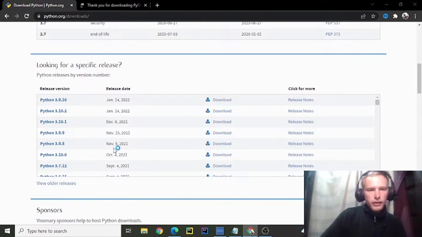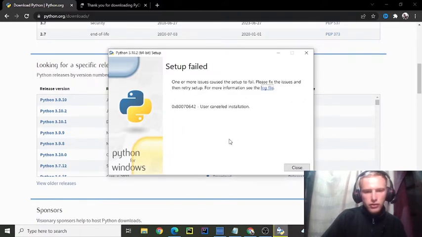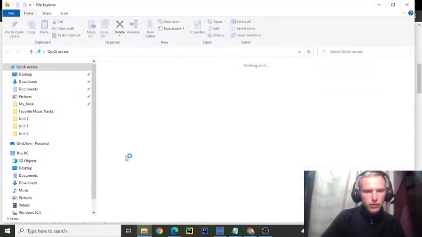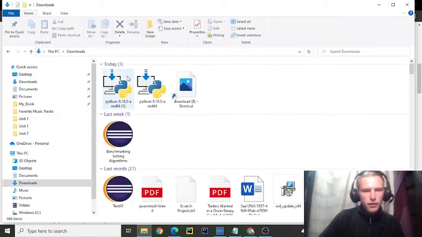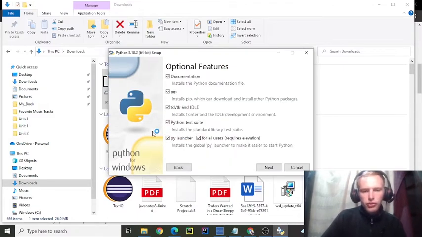Okay, we're going to go ahead and open that, and we're going to install now. Actually, let's go ahead and customize settings.